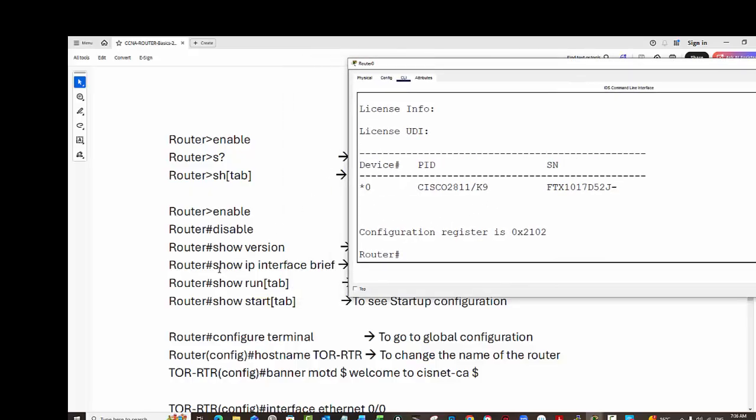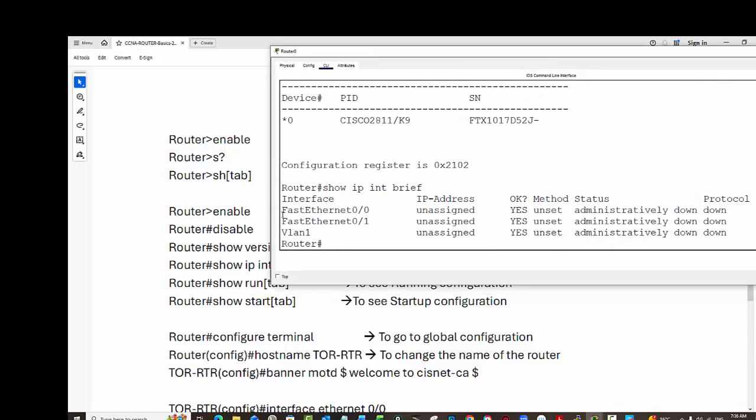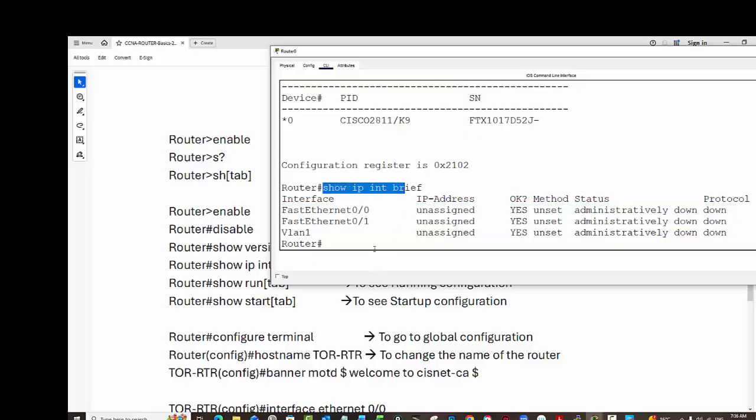If you want to know what data ports are available, another powerful command, show IP interface brief. So in the packet tracer software right now, I have only 2 ports enabled, fast Ethernet 00 and fast Ethernet 01. If I want to connect to more routers, I have to add the ports. So in a packet tracer lab, I will be showing you how to add more ports. Okay, so again, very powerful command, show IP interface brief.